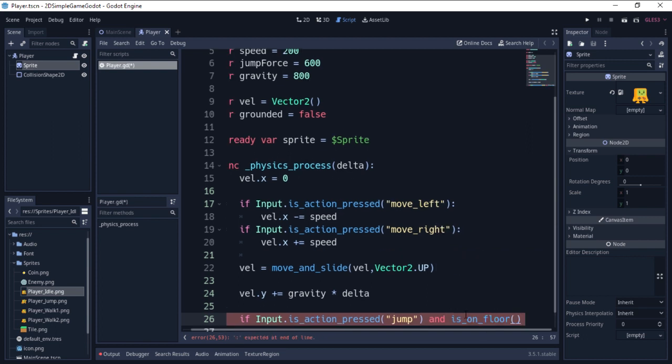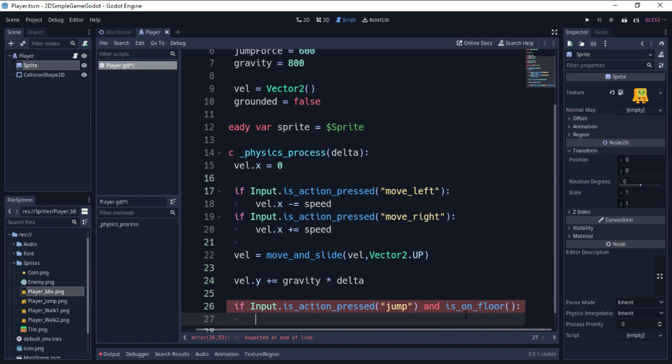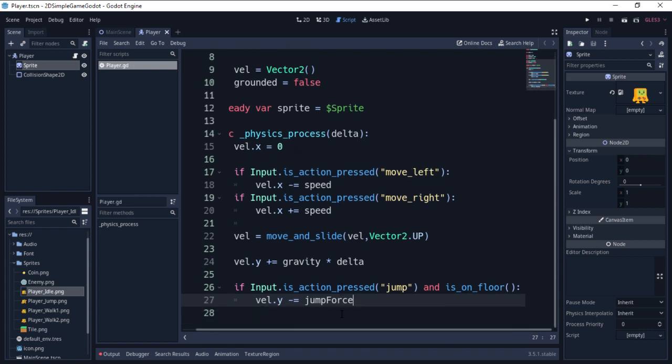So if input action is pressed and is on floor, so if that returns true, then vel.y minus equals jump force. In this case our player can only jump when it is on floor.